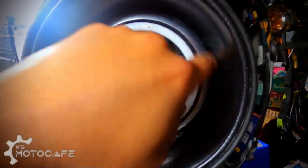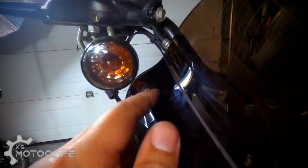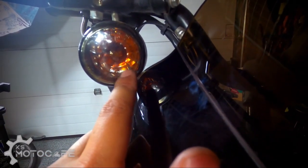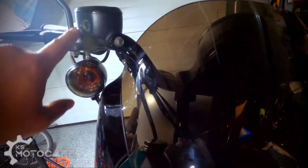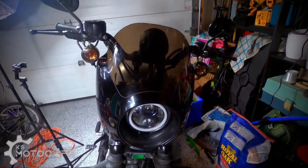And then as you can see, because of the spacer in between the headlamp and the cap, now you can have this plastic thing going all the way in so that everything here is flush. As I mentioned before, you can see that this plastic part is actually touching a bit of the turn signal, which is a bit of a caution on both sides. So this worked out for me barely because I have a 4-inch riser, but if I didn't have that, if it's down here, then all of this might have gone in the way of the fairing itself. So keep that in mind when you install this, and remember that you need a lot of patience to get this installed.